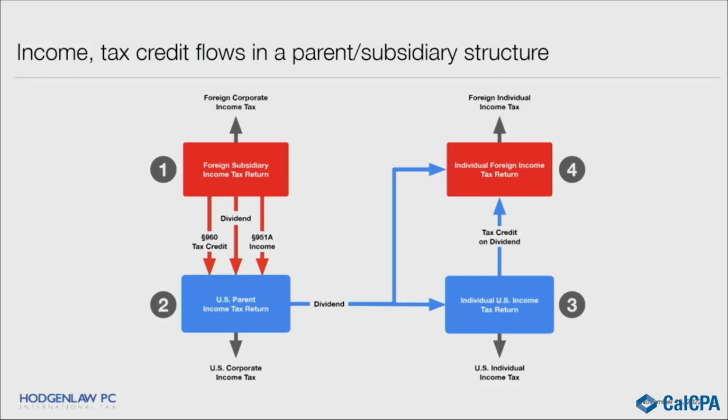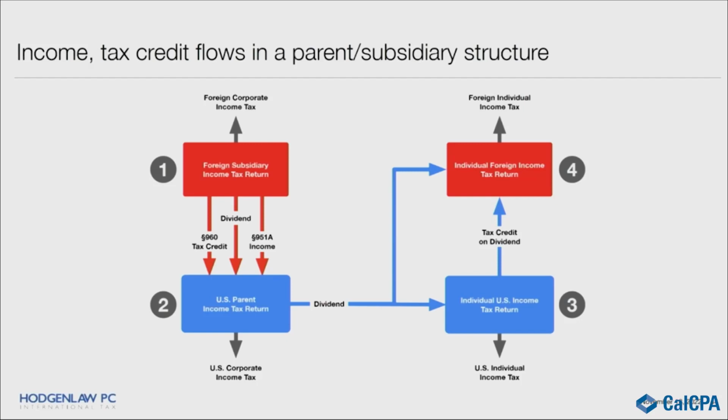It's going to be the same numbers as always, $600,000 of income, pay $180,000 of corporate income tax. Money's going to get decanted down to the U.S. parent company. We're going to compute corporate income tax for the U.S. parent company. Whatever's left over is going to be a dividend. Dividend is going to get paid.